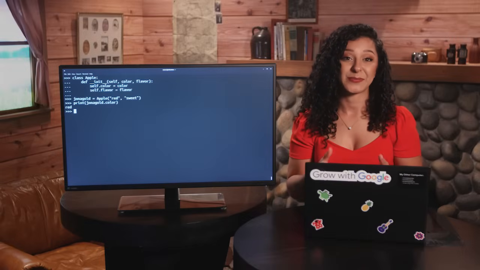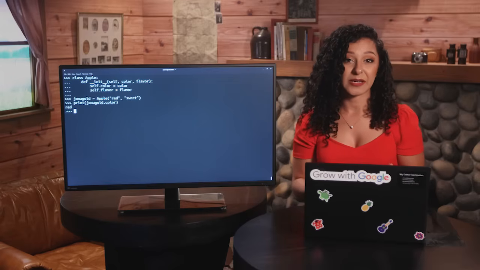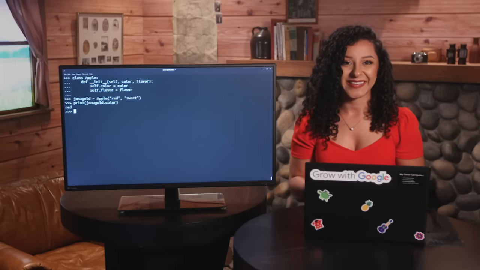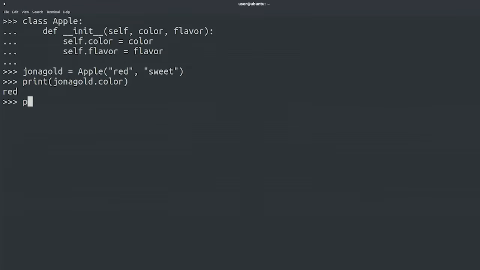Constructors aren't the only special methods we can write. When we use the str or print functions to convert an object to a string, we are using a super useful special method. But before we go ahead and define one, let's see what happens when we don't define it. We just tried to print our Apple instance and we got a very weird message. We have the words apple and object in there, but what's the rest of it? Well, when we don't specify a way to print an object, Python uses the default method that prints the position where the object is stored in the computer's memory. This is definitely not what we wanted.